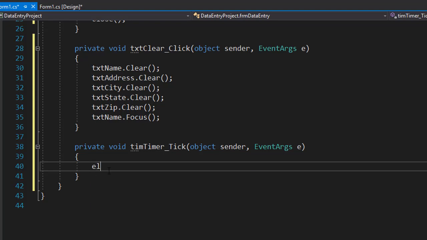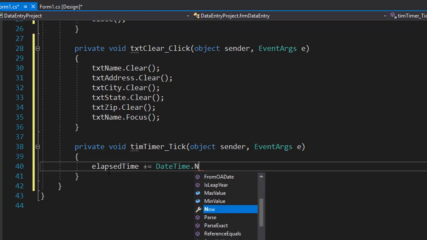So we will get our elapsed time plus equals, we are adding to it our current time that we are in right now. So we'll do the DateTime. Remember, I told you we will use the property Now, which gets the DateTime object that is set to the current date and time on this computer.